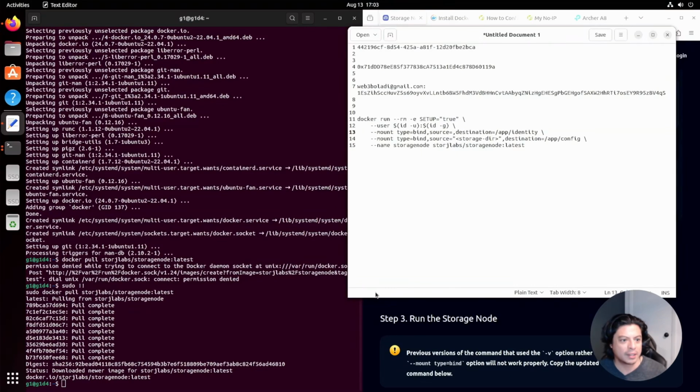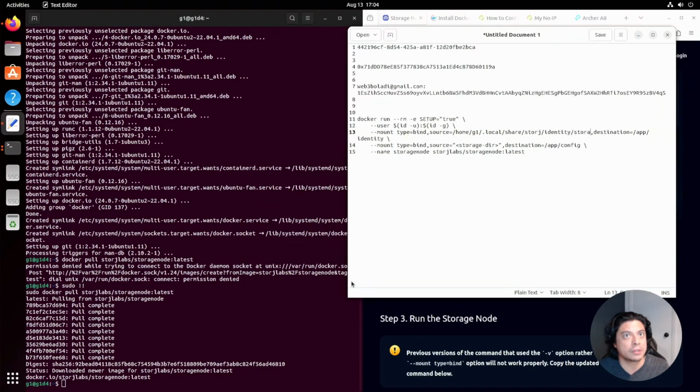Where we want it to come from is /home/G1, which is the name of the computer, dot local /share/storage/identity, and then this is Storj Node 1.